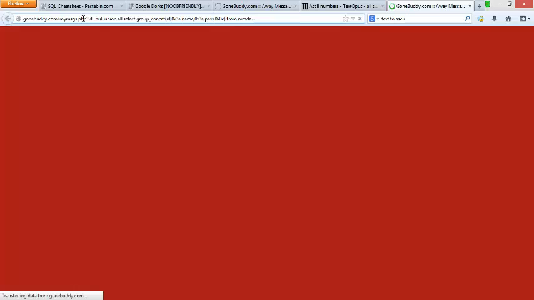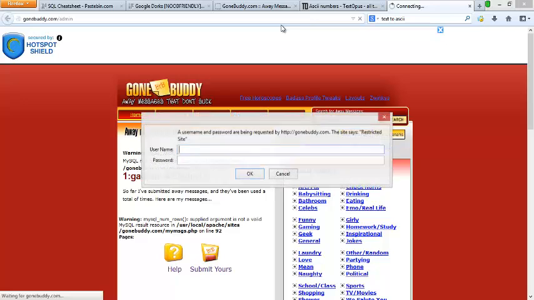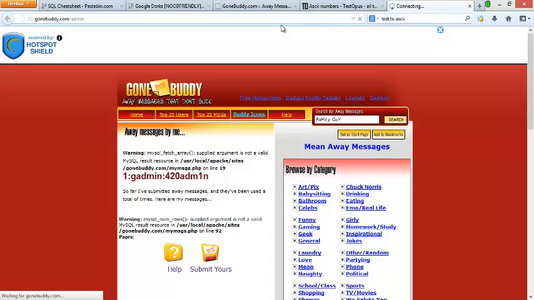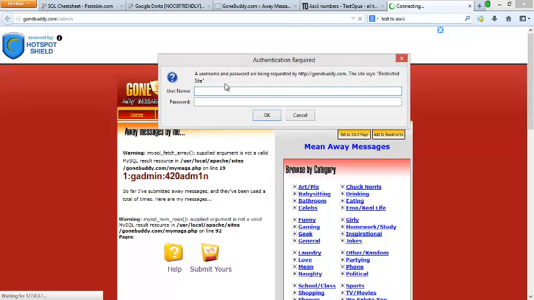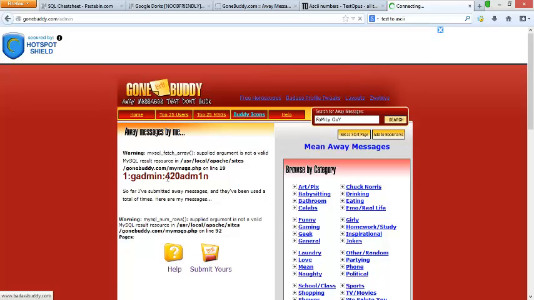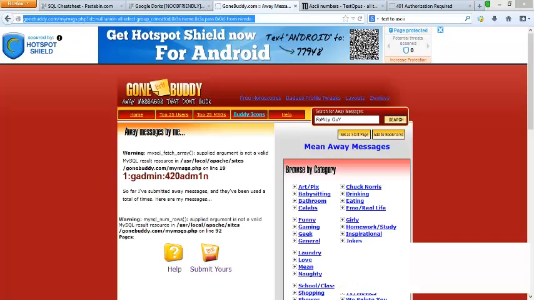And then you want to find the admin panel, which is usually easy to find because most people are dumb enough to make it gonebuddy.com/admin or login or cpanel or panel. There's a bunch that you can search. But the username is gadmin and the password is 420 admin, which obviously the admin does drugs and whatnot. And see, I don't get it. I don't know why it doesn't work. Usually the password is encrypted in something known as MD5 hash, which is an encryption method that websites usually use.